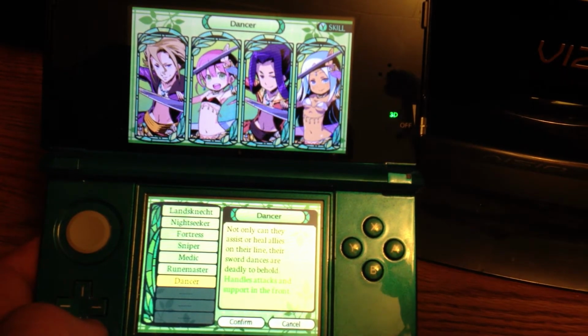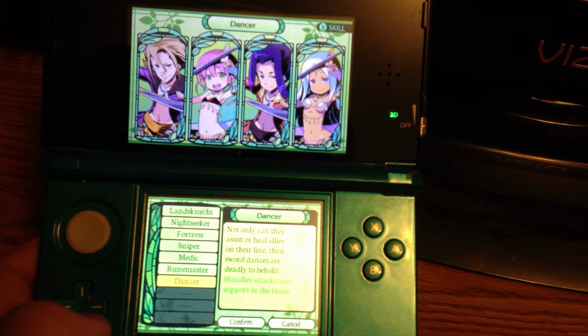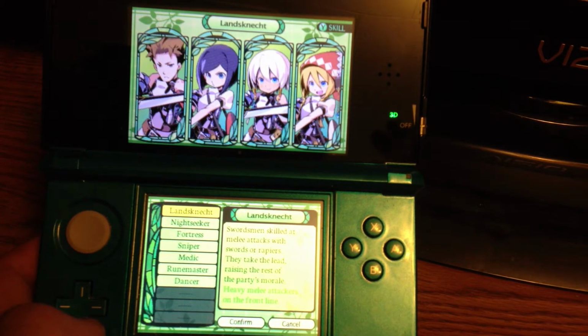There are 7 different classes at the start. 3 unlockable classes, I'm not sure. Usually you have to choose between 2 classes at some point. Some of these, Landsknecht, that's a little crazy to hear at first. Basically, they're swordsmen. They are actually more a support class than damage. I thought they were a damage class at first, but they're more at increasing other people's damage.